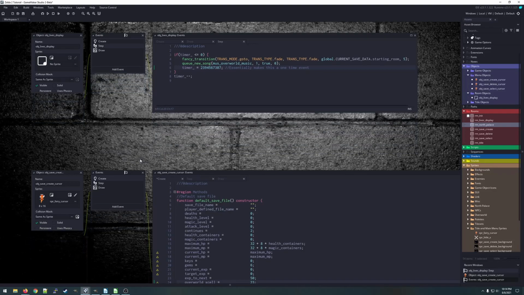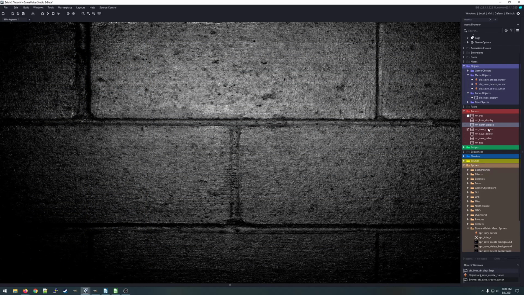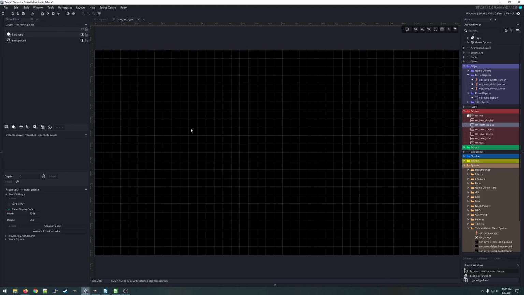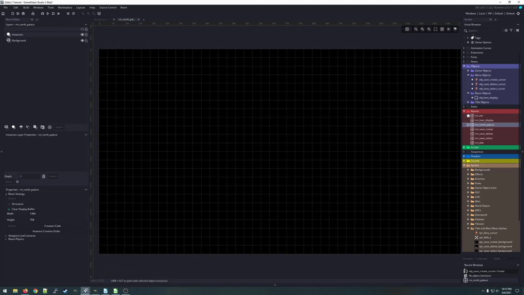So let's go over here, and for room North Palace, we need to set it up a little bit, but I'm not going to go into too much of that for the moment.